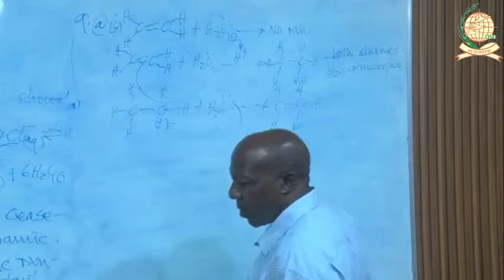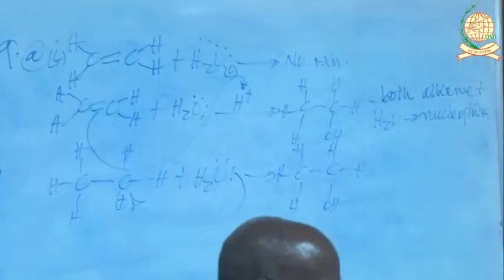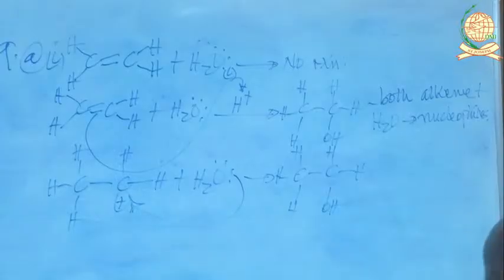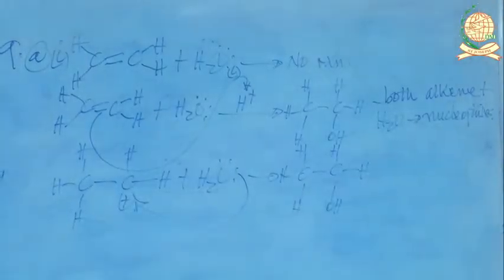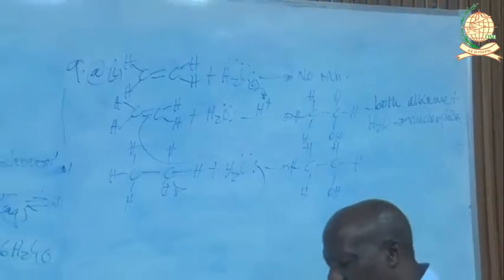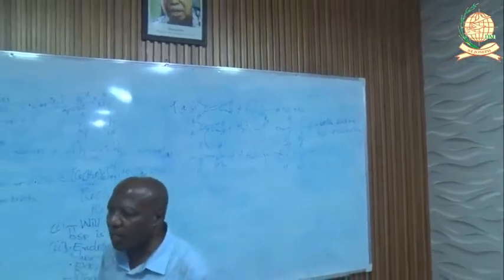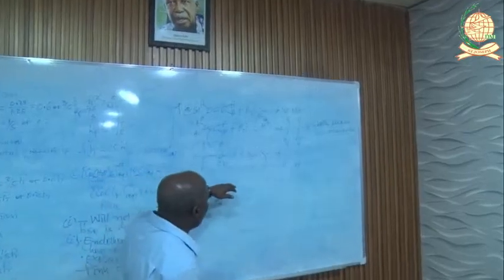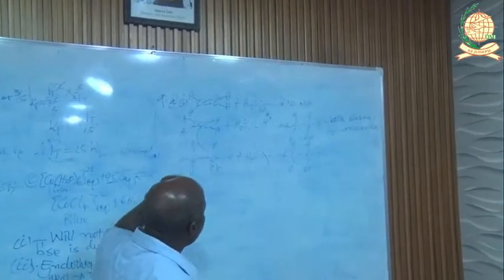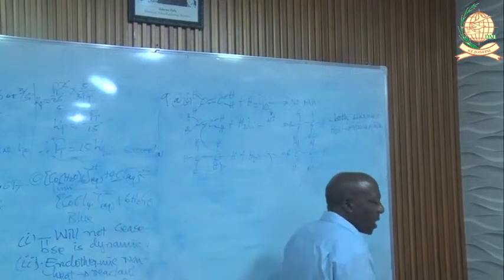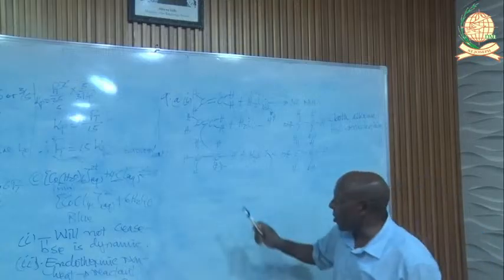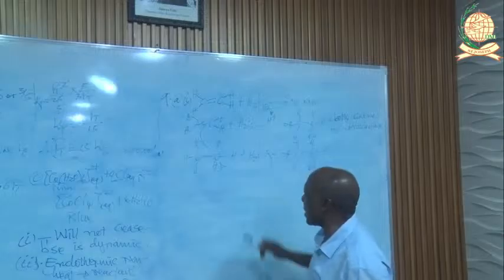So the reason why alkenes and water do not react in the absence of acid is because both the alkene and the water are nucleophiles with excess electrons. In order for them to react, one must be converted to an electrophile. Here what is more susceptible to reaction is the alkene. The pi bond will attack the hydrogen ions from the acid, and they form a carbocation as an intermediate that will be attacked by water, and finally you will get an alcohol.